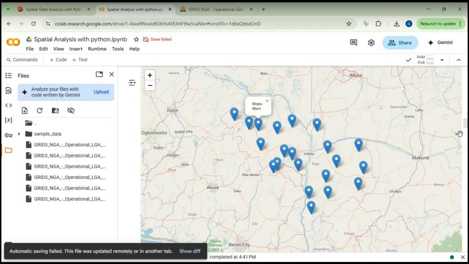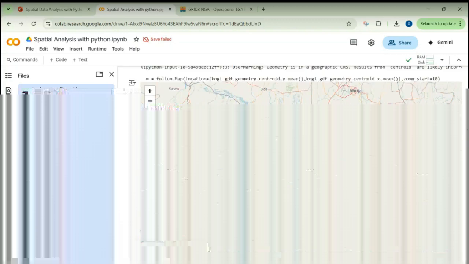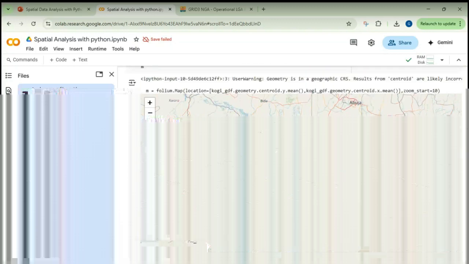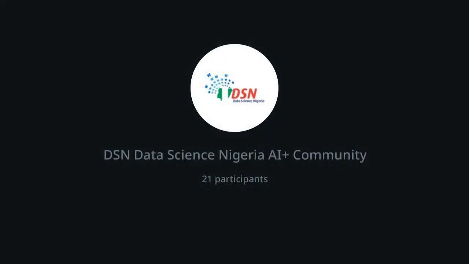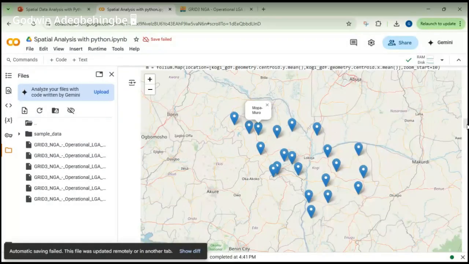And the interesting thing about Folium is that you can save this as an HTML file. And that means that you can actually host this on a website where you can actually see it. And most people that use Python libraries for geospatial data analysis actually leverage it, especially when they want to integrate their map into a web.